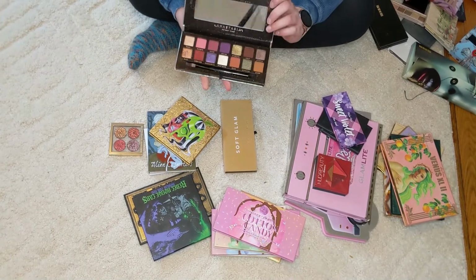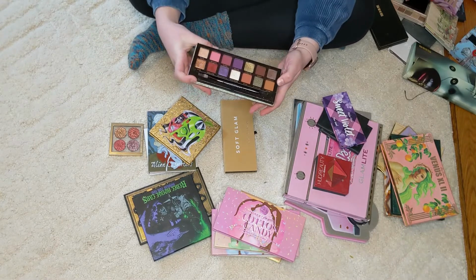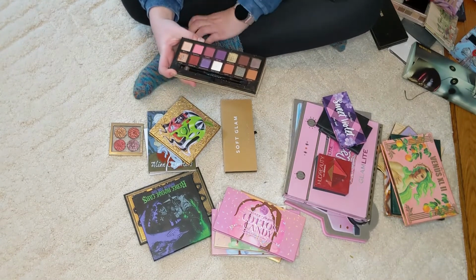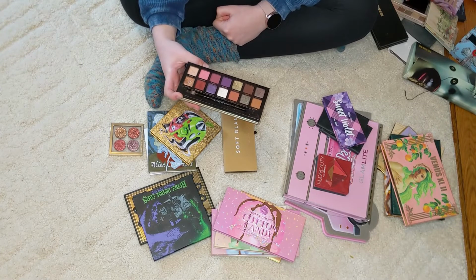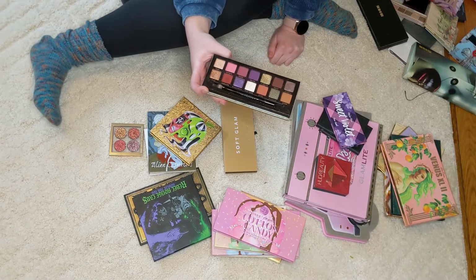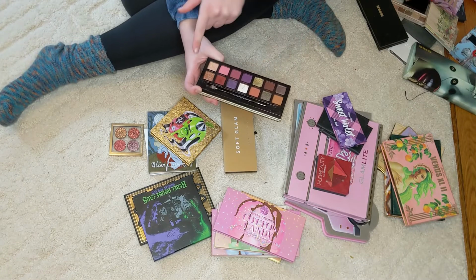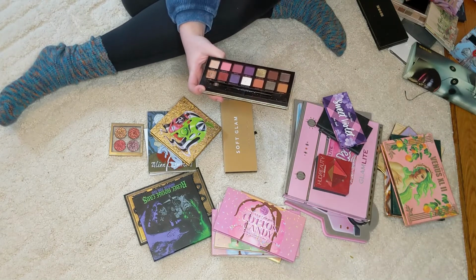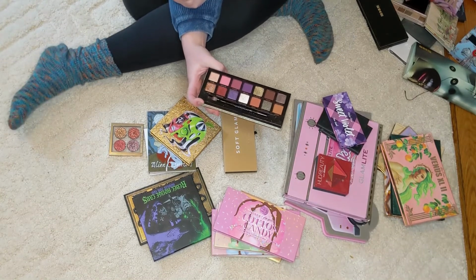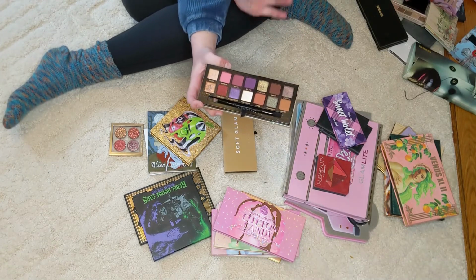Next up, we have the Jackie Ina palette. I was trying to do her song that she does in her videos. I don't think I succeeded, but this is the Jackie Ina palette. I got this when it was being discontinued on Anastasia's website for like half price. I got this for an amazing deal, and I do like this palette. I feel like the mattes are just really nice and a really unique color story. And these metallic formulas are really nice, especially Zam and Dolas and Trust Issues. I feel like those three are the standout metallics in this palette. So I wish I used it more. I probably don't use it enough, but I do really like this palette and I am gonna keep it.